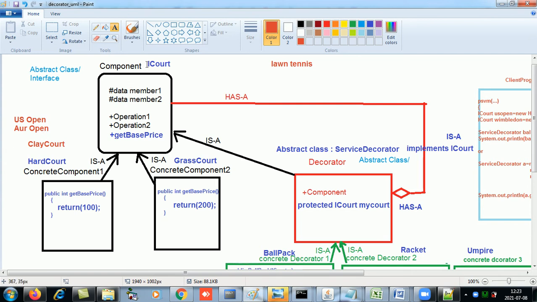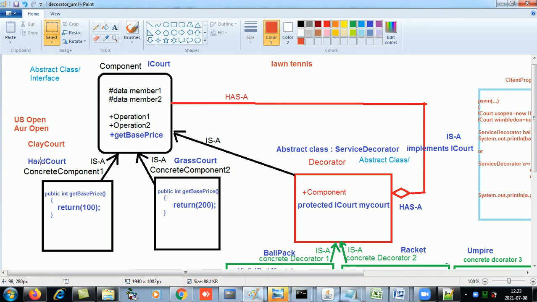So I have an ICourt. This is an interface by the name ICourt, and it will just provide the basic functionalities of what a court should provide. It has just one abstract method by the name getBasePrice, and these are two concrete classes.